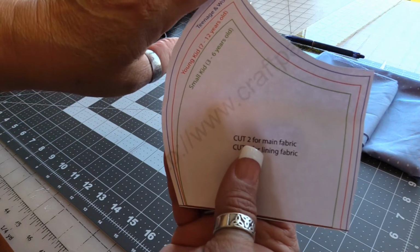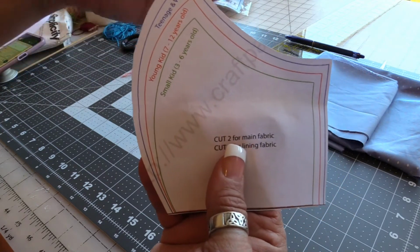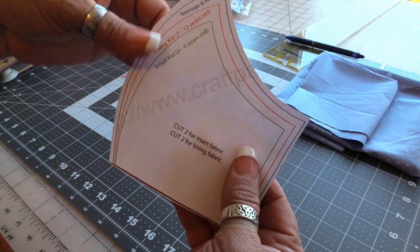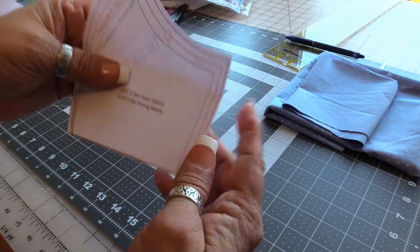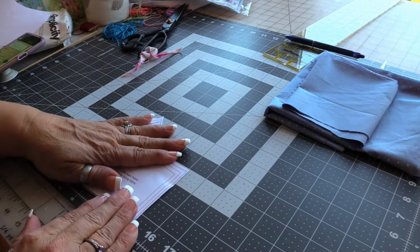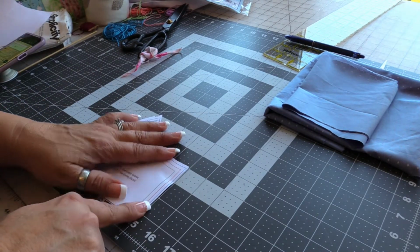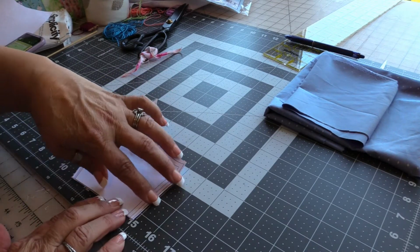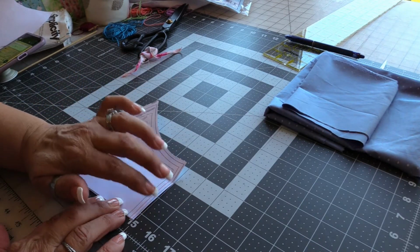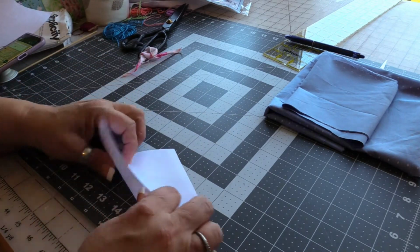over on up on my nose, because when I make these patterns, that gets turned under. So I just cut this out to fit my face, and I'm gonna add a good, what do I usually add? About 1.5 inches right here off of this side. And I'll show you why when I get around to cutting this out.